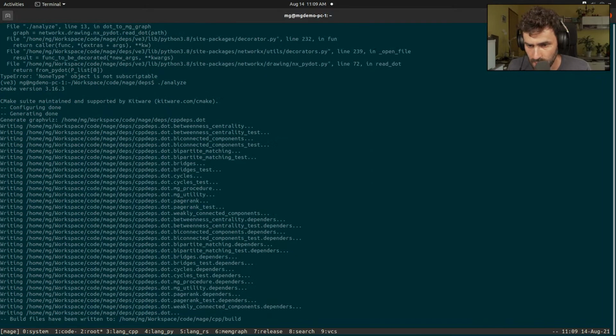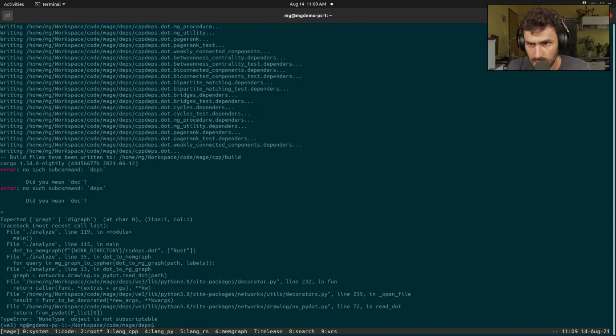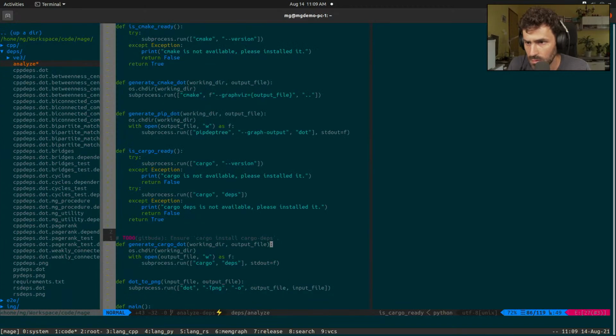Now this shouldn't fail anymore. It should say... what? Yeah, actually that could be part of the generate script, but okay.